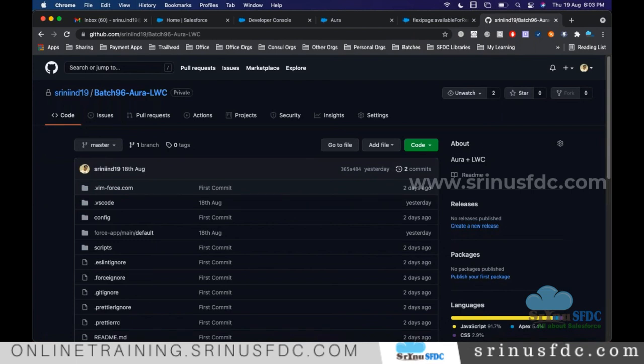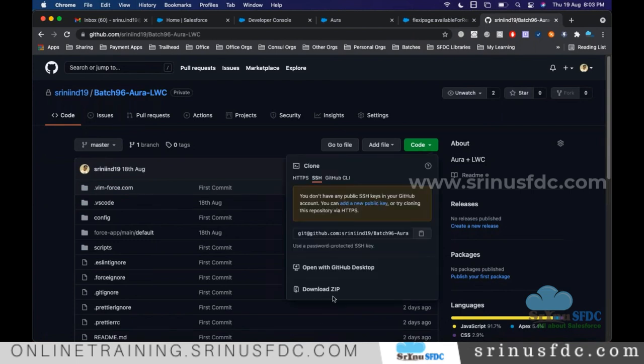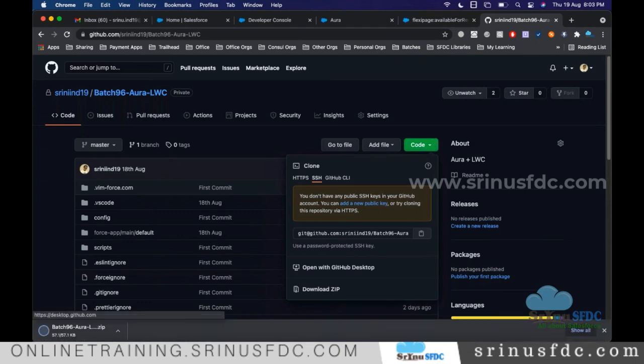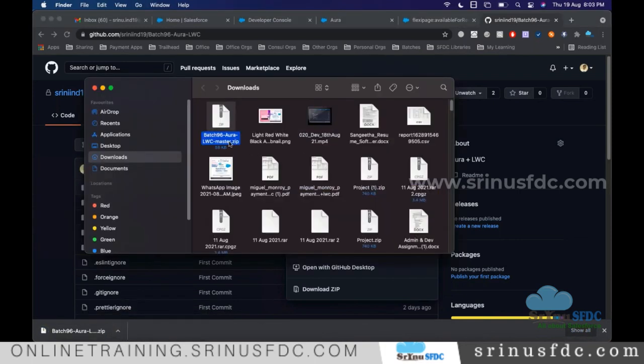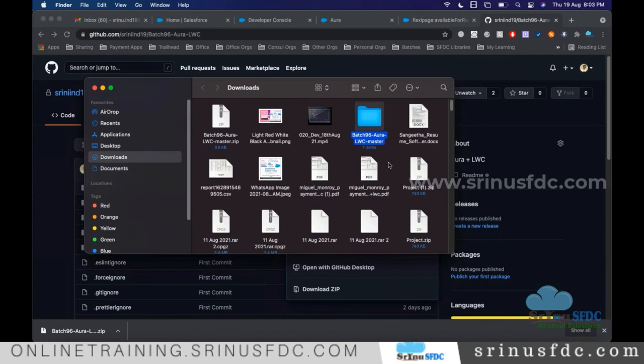What you can do is download it as a zip. You can download this entire thing as a zip. Now we have it in our system, extract that. Once you extract, it will be like this.